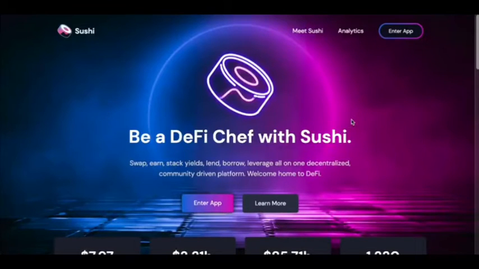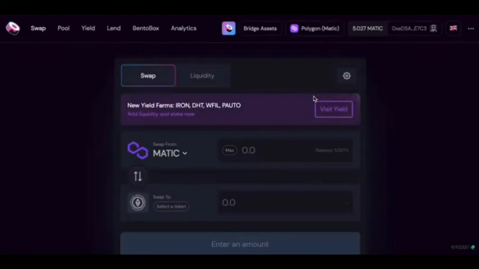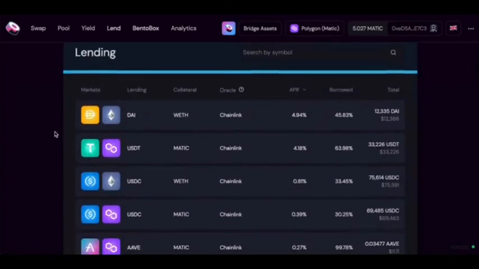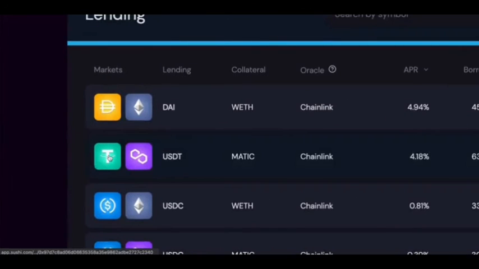The next protocol that you can use with Polygon is Sushiswap. Come up to the top right hand corner and click enter app. As long as you have your MetaMask wallet linked up with the Polygon blockchain, it will recognize this. Sushiswap also has a $30 million liquidity rewards program with Polygon. This means that if we lend out some tokens, we can come up to lend, we can earn income plus more in matic tokens. We can see the market right here is US dollar tether on Polygon.